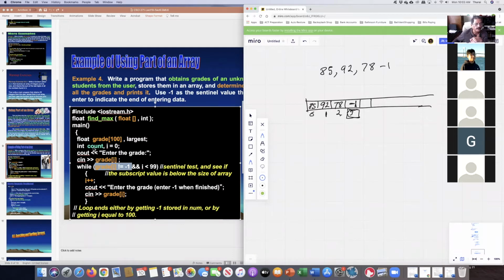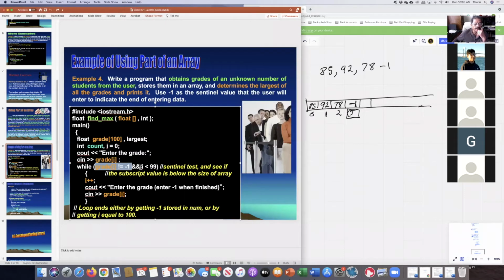But before I go to that step, let me explain something else. I have this I less than 99 as part of the loop control because we cannot let the I go beyond the size of the array. Size of the array is 100, so subscript can go up to 99. And since we are storing -1 also, the largest number of data we can store is 99.